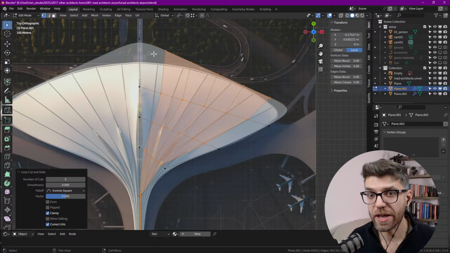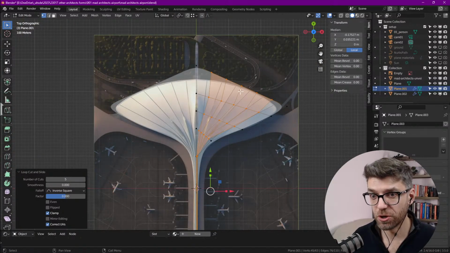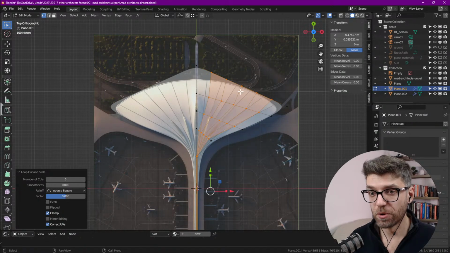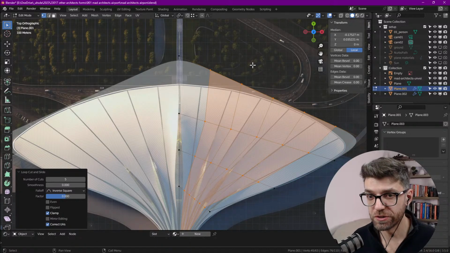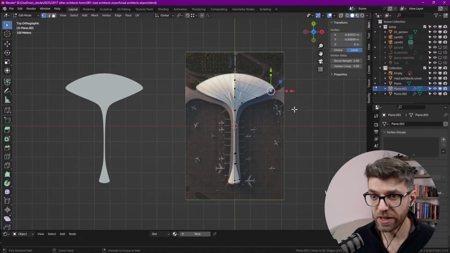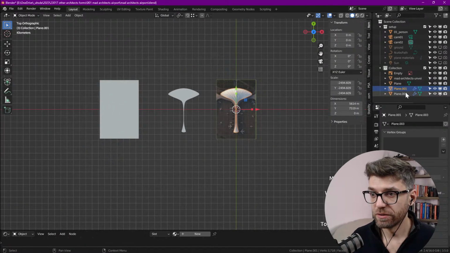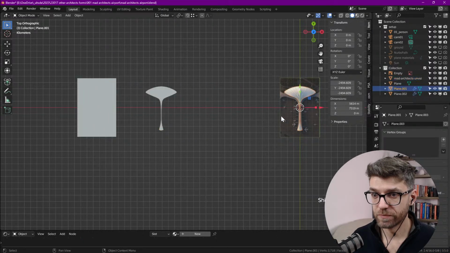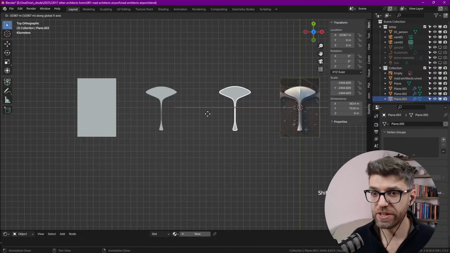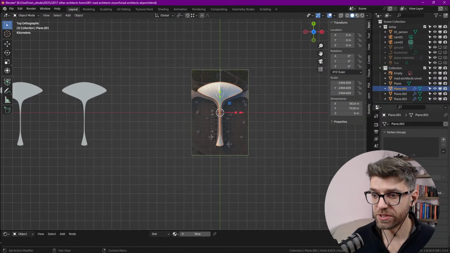Now we can try and go back and adjust our shape based on this extra geometry, because basically when we have more subdivisions, we can be more refined. But it's also more difficult to follow this curvature as precisely. So instead of doing these loop cuts now, what we can do is use our initial plane. Let's duplicate this as well. Shift D is the hotkey to duplicate. Now I have just the geometry that's here.